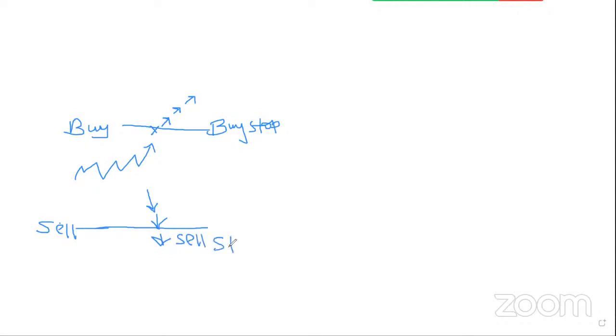A sell stop. So when you want to enter your order, you realize you have different options on how to enter your trade. So if you expect the price to break a certain level and keep moving in that direction, then it's a stop order. Sell stop if you're selling. If it's the upside, it's a buy stop if you're buying.